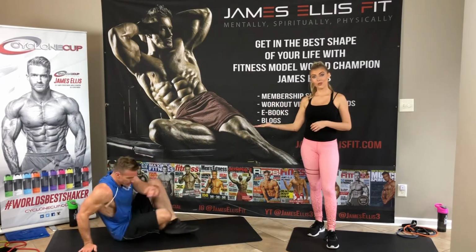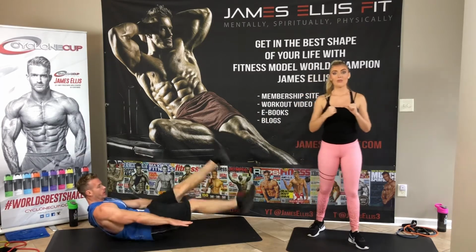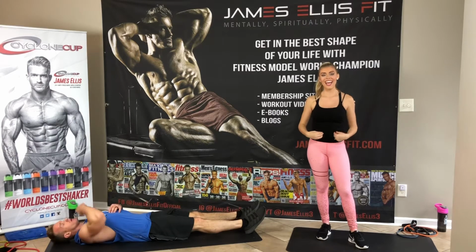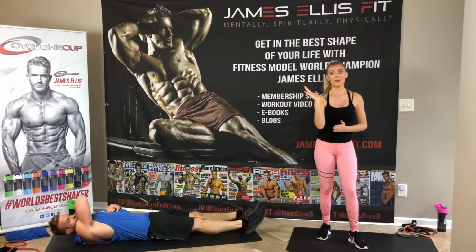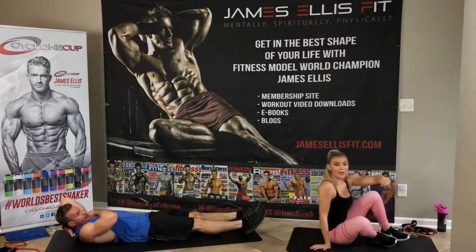kicks. Now, flutter kicks, he's going to be having his shoulder blades up off the ground the whole time. Modified version, you can stick with me, and we're going to be laying down the whole time. You can still feel it in your abs, but if you feel up for it, just bring your shoulder blades up off the ground, and that'll give you even more resistance.